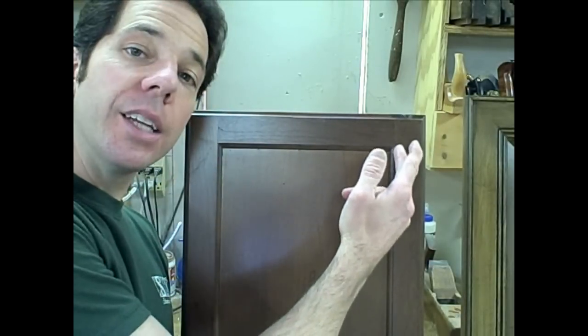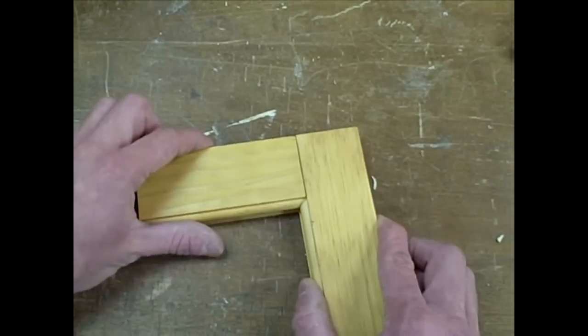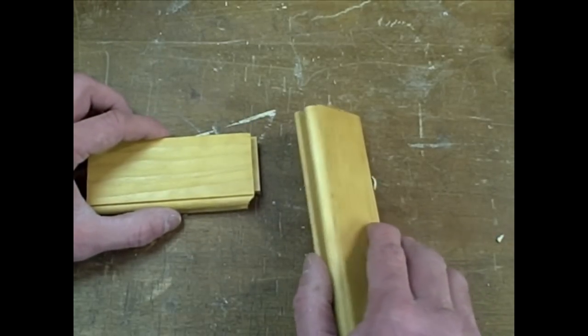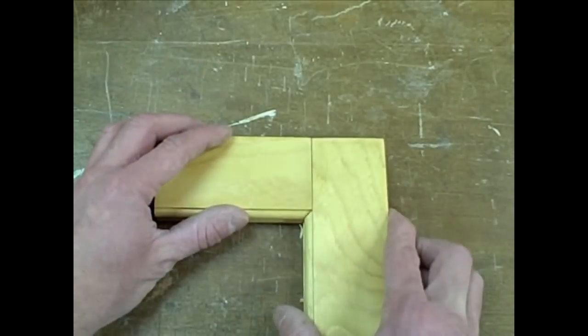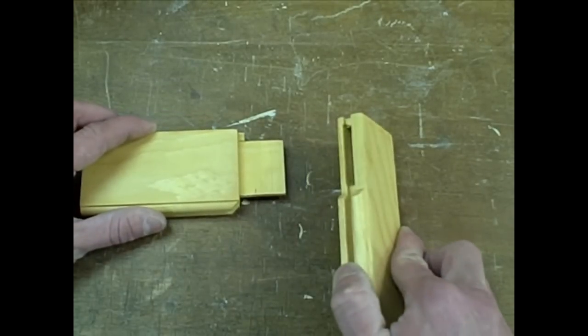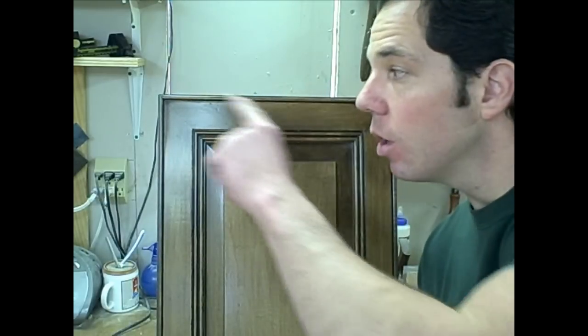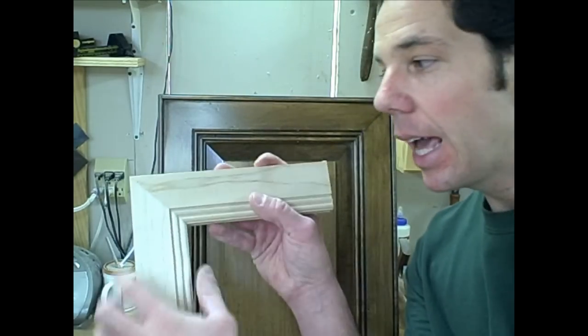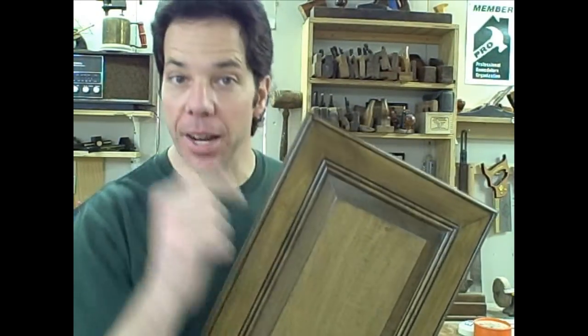This is a pretty common cabinet door. If you notice on it, if there's a straight line where the stile and rail come together, it's typically held together with what they call stick and cope — a tiny little tenon that goes into a groove that's routed out on the piece. A more quality cabinet door might be constructed with a full mortise and tenon. This other style I wanted to show you — where the stile and rails come together at an angle, it's mitered — it kind of looks like a picture frame. And this is what we're going to be making today. I'm going to show you two different methods for making this style mitered cabinet door.